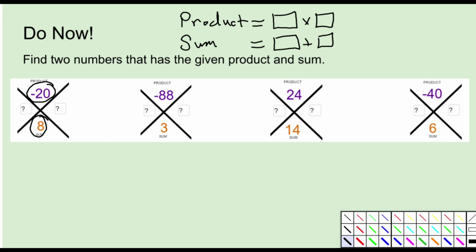All right, so if we do that real quick, let me think about all the factors of 20. That's the way I would probably do this first. 1 times 20 would work, 2 times 10, 3 doesn't work, 4 works, 4 times 5. So these are all the numbers that multiply to give me 20. And then 2 and 10 look like they'll make 8. So I need a sum of 8, which means that the 10 must be positive and the 2 must be negative. Does that work out? Yes, negative 2 times positive 10 gives me negative 20, and if you add those together, you get 8.